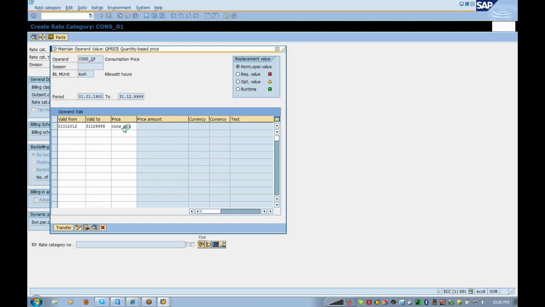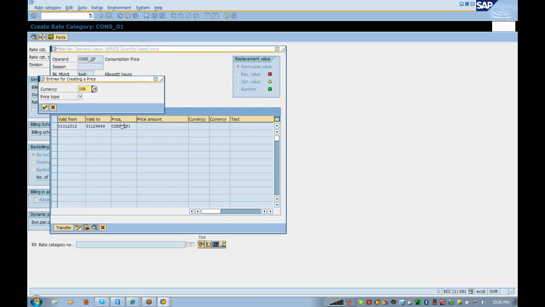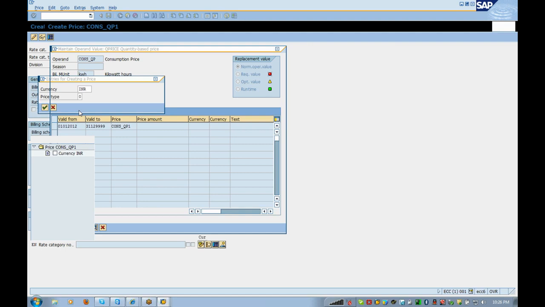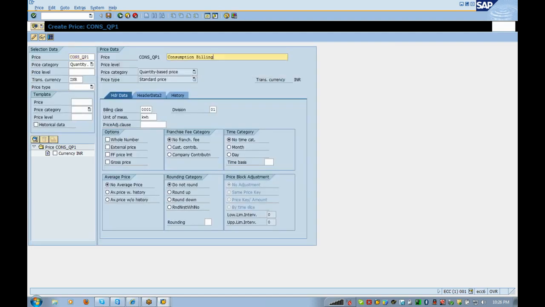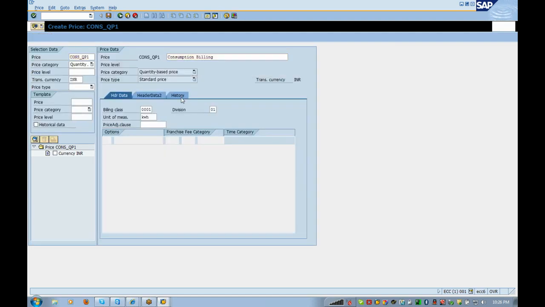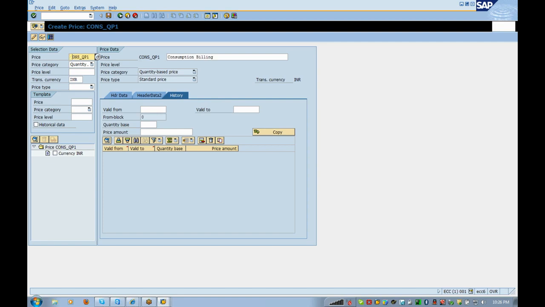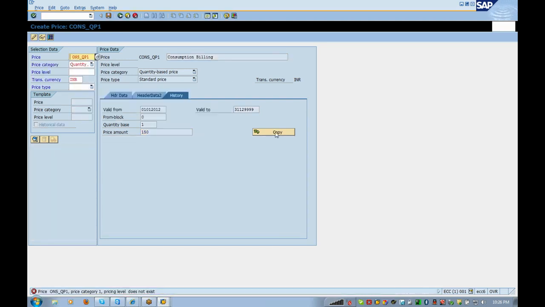QP1 I'm maintaining because at rate facts level I maintained QP, right? So here let's maintain QP1, quantity based price 1, and then it's a consumption billing. Go to the facts level, give the valid-from date, quantity based price, and price amount; you can give anything. Save it.